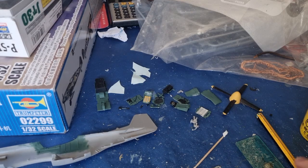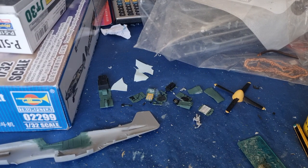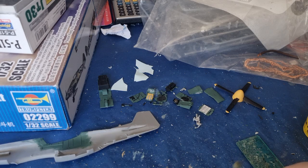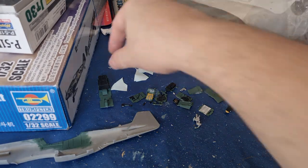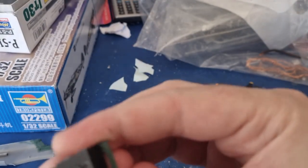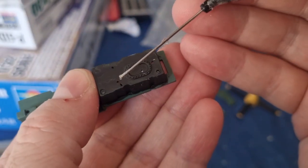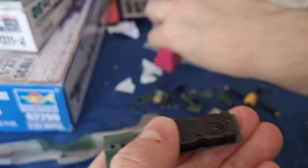Alright guys, with the propeller drying, it's time to turn my attention to the cockpit assembly. This is a bit more complicated than the Tamiya effort, but it's a bit more detailed, so I also didn't have many issues when building it for the first time. Okay, first let's grab the cockpit floor and attach parts B9 and B8. B9 and B8 go here and here.